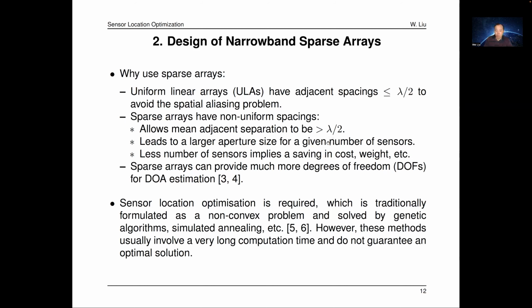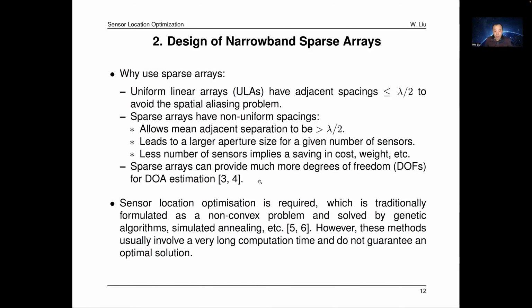Here in this talk, we focus on beamforming. Actually, sparse arrays play a very important role for DOA estimation, especially underdetermined DOA estimation. Underdetermined DOA estimation means the number of source signals is much more than the number of physical sensors, and in that case, how do you perform direction of arrival estimation? Sparse arrays can provide many more degrees of freedom so that you can achieve underdetermined DOA estimation. So they are very important on the DOA estimation side.